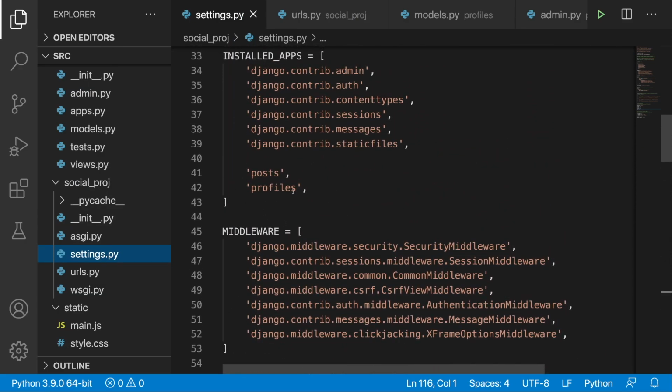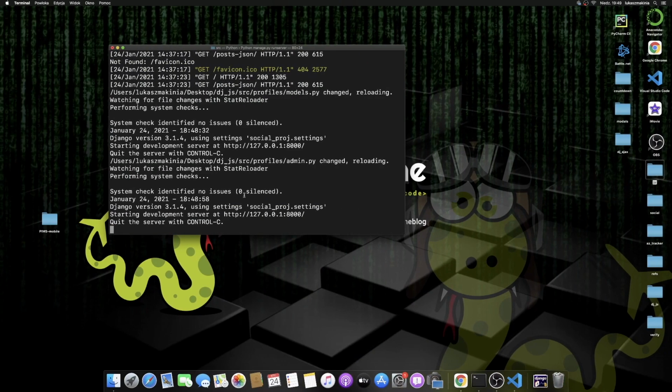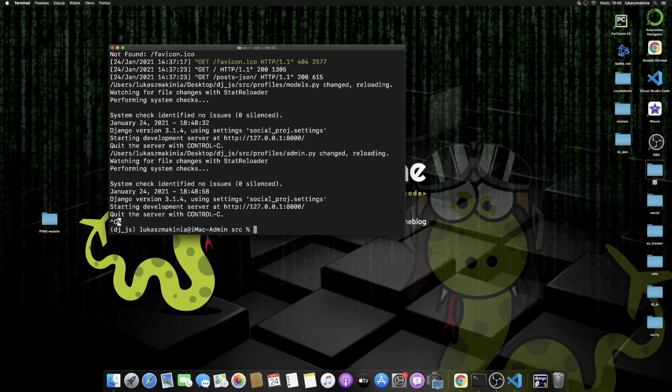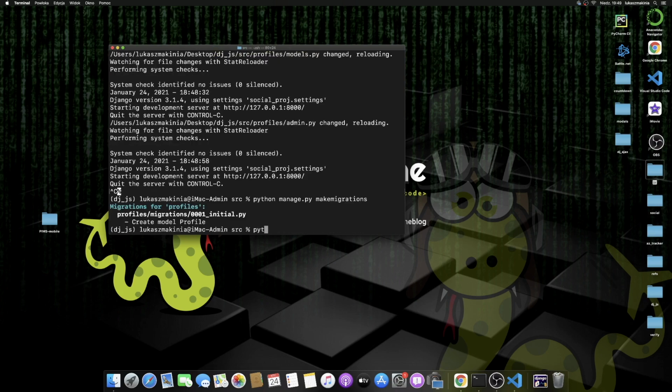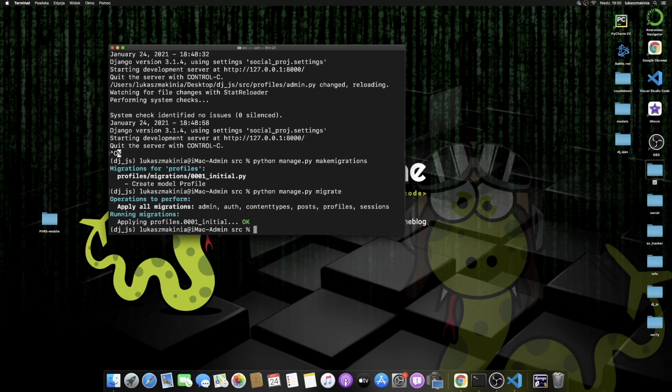Yes, we did. So now we can go to the terminal, quit the server from running, python manage.py makemigrations, and python manage.py migrate, and python manage.py runserver.